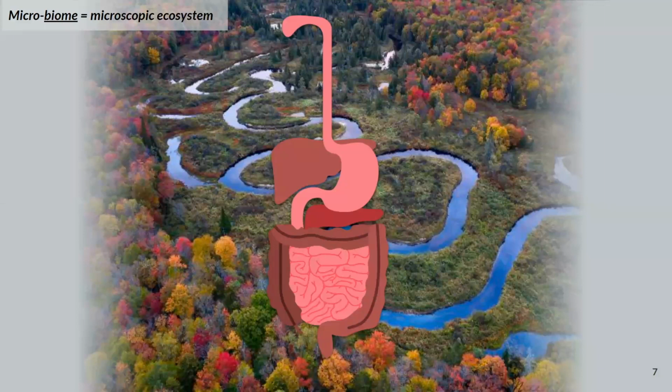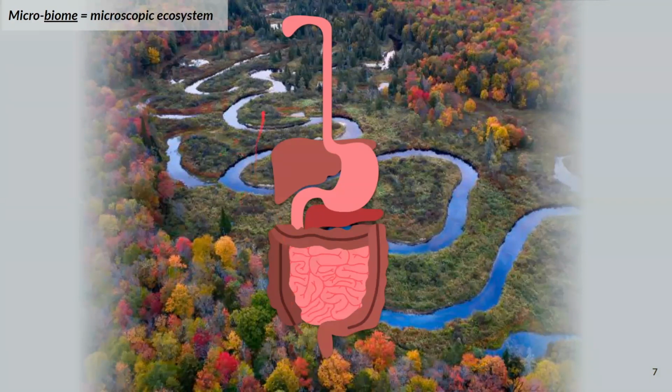So we have our definition of the microbiome as a microbial community, but you can also take this definition literally and consider it as a microscopic ecosystem. So just like the macro ecosystem shown in the background here, our gut contains organisms, and those organisms are in part shaped by their environment. So things like physical barriers and nutrient availability are all going to determine where different organisms can survive. And we know that organisms can also interact with and shape their own environment through their activities like resource consumption, waste production, and even competition between organisms.